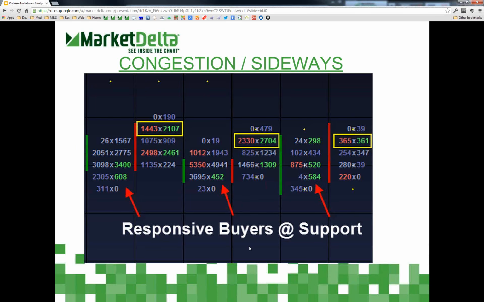Another congestion. Now these are obviously scalps. These are short time frame trades. But I always encourage people, just be patient with it. I wouldn't necessarily take every single one of these trades, and you usually aren't going to see them light up like this. But I want you to see these are the things you look for. So at the low of a range, we're looking for these buy imbalances like this. At the high of the range, we're looking for sell imbalances like you see here.